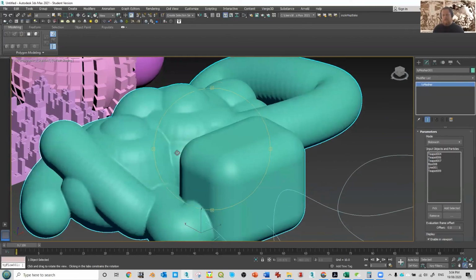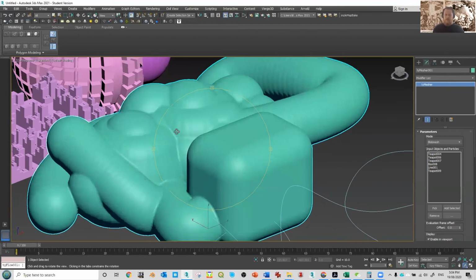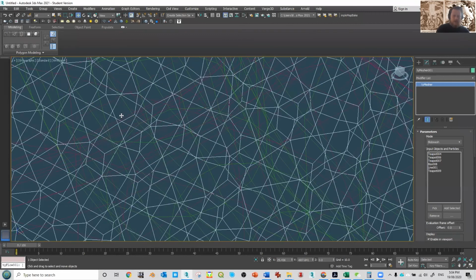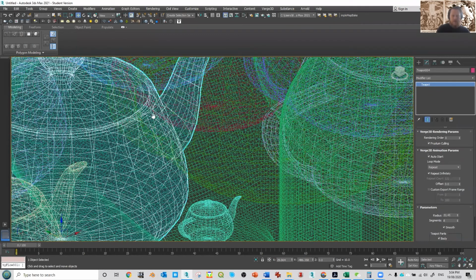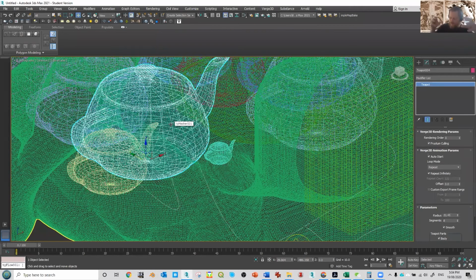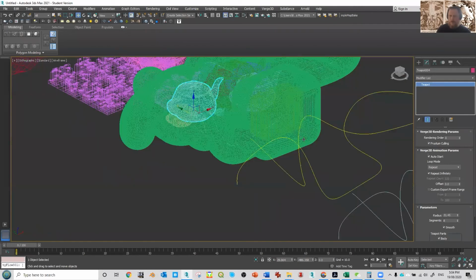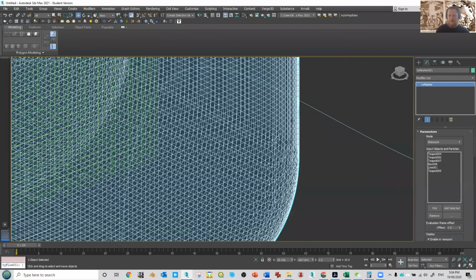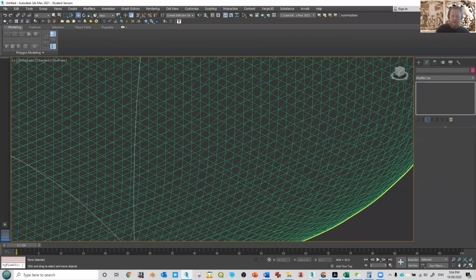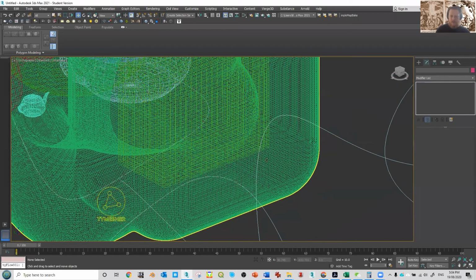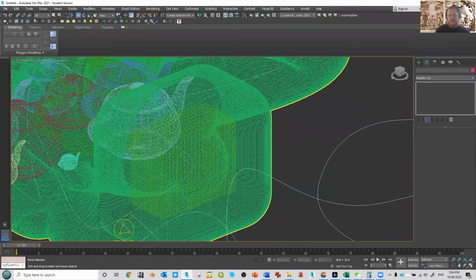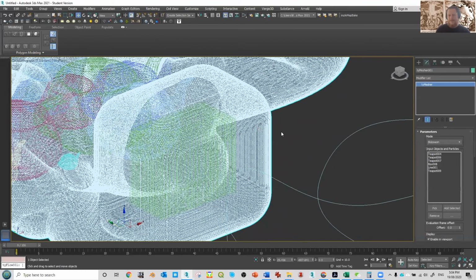There are a few things that will affect it. One is the number of segments in the teapot, because it puts the blobs on every vertex. This is going to be a bit hard to see, but the number of segments in the pot matters. If you remember the box, this is where naming things and hiding things becomes more useful.